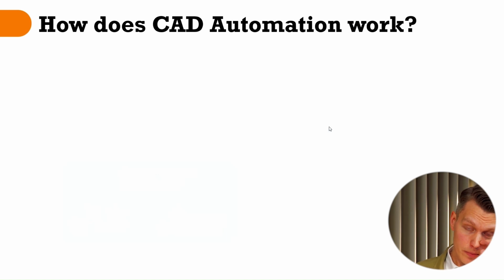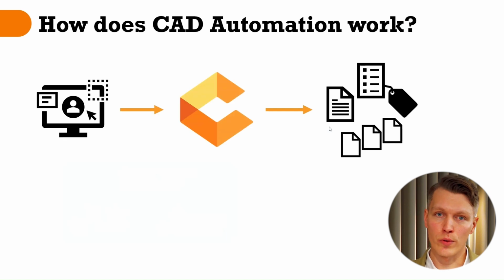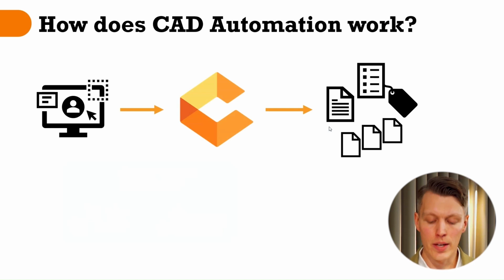So how does it work? We looked at what it does, but how does it work? We're very focused around the configured product here and the configuration model. And if we look at the configuration workflow, let's call it that, we have a user interface where we're capturing all of our requirements. The configuration model is updated accordingly based off of those inputs. We're making sure that we have a correct configuration at all times. And when we hit the save button for that configuration, we're going to end up with things like bill of material, price included, maybe some dynamic documents, maybe some static documents, and probably a lot of other information that we need further down the line.